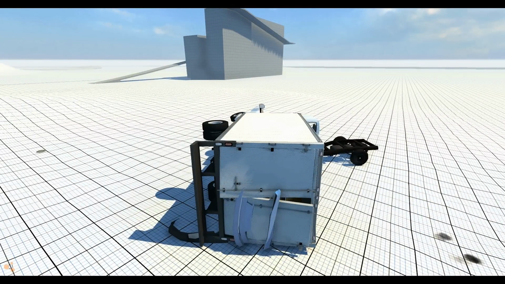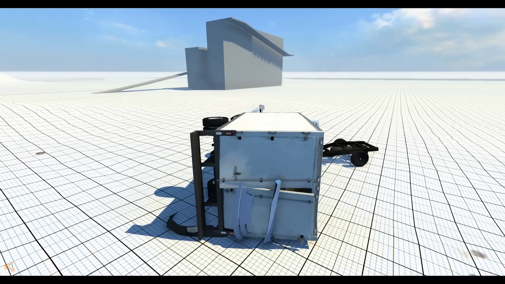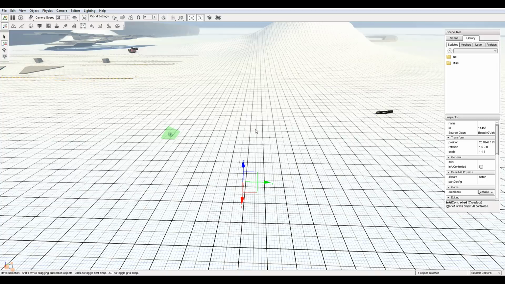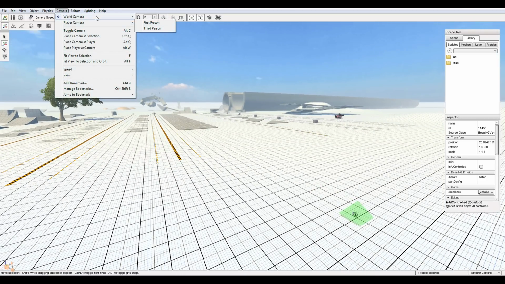I'm going to see if you guys can join me for that. Hopefully the game doesn't crash doing this. There's always that chance. Okay, let's see. We need to go into the world editor. Oh, we need to find our vehicle. Let's get ourselves the world camera.